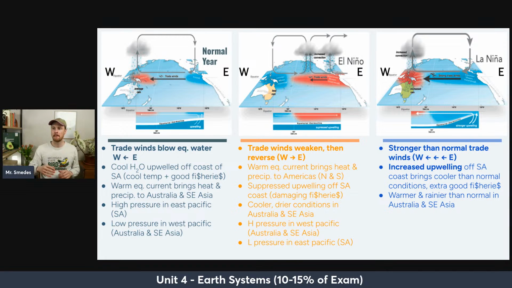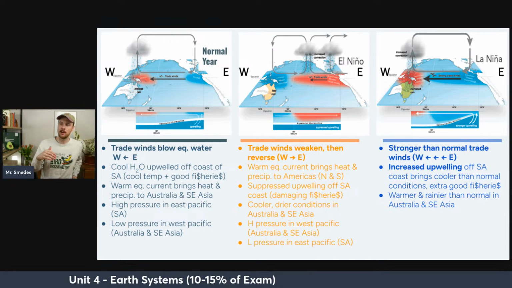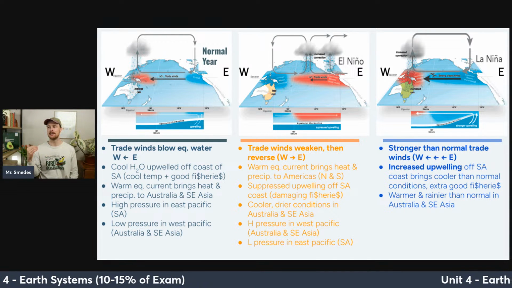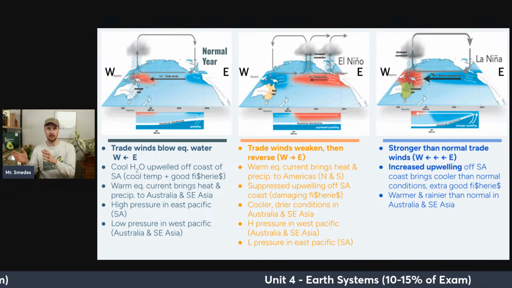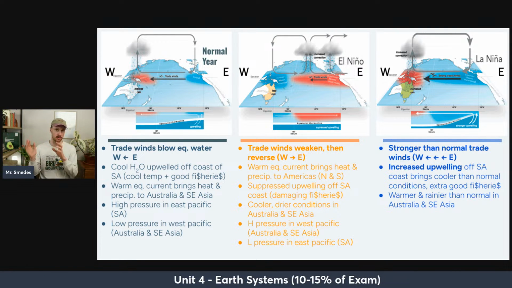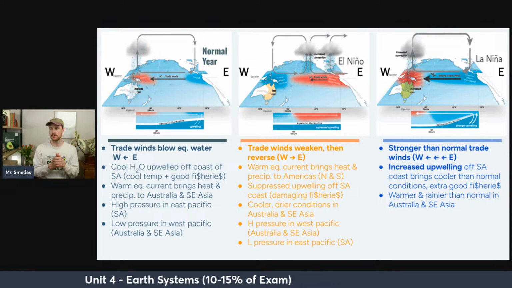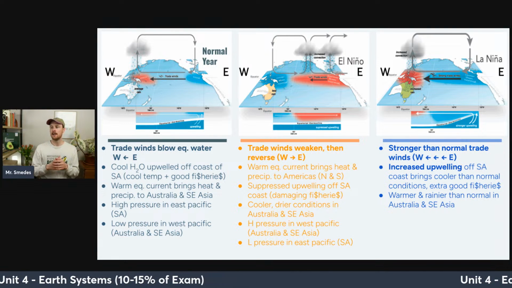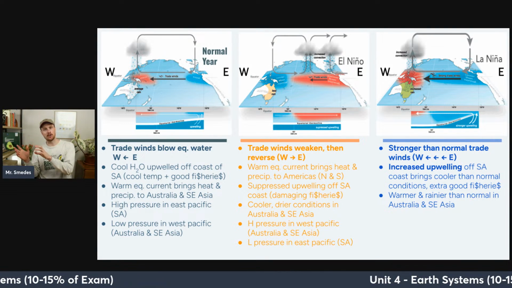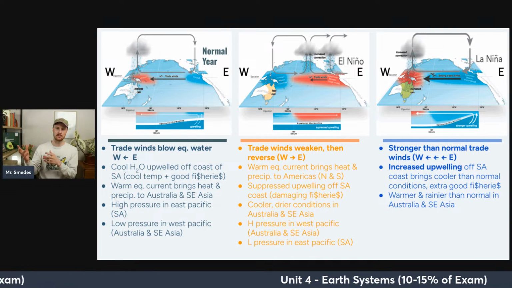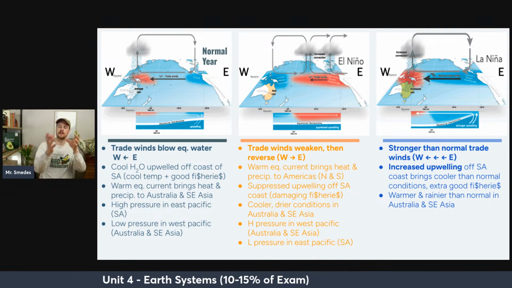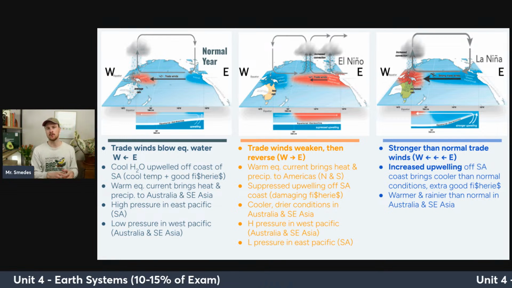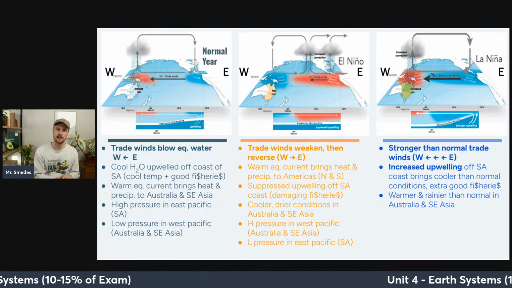However, in a La Nina year, I always tell my students, remember, La Nina is larger than normal conditions. So the wind is back to blowing east to west. We get those trade winds along the equatorial Pacific, along the equator. And so now the water's extra cold and the fishing is extra good off the coast of South America because that wind is blowing the warm surface water over to the western side of the diagram. So it's over in Australia, Southeast Asia.